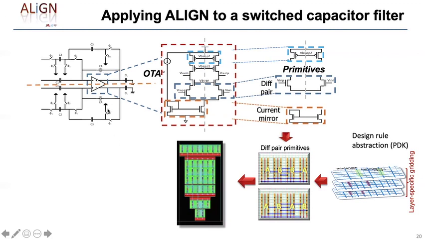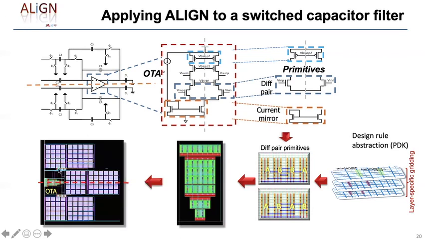Now we have to build the overall layout for the switched capacitor filter. So the OTA in this case is turned sideways. The line of symmetry is over here, which is the same as this line of symmetry. And the switched capacitor network is placed here symmetrically about the symmetry line. And the switches are here. The capacitors are the large objects that are shown here.